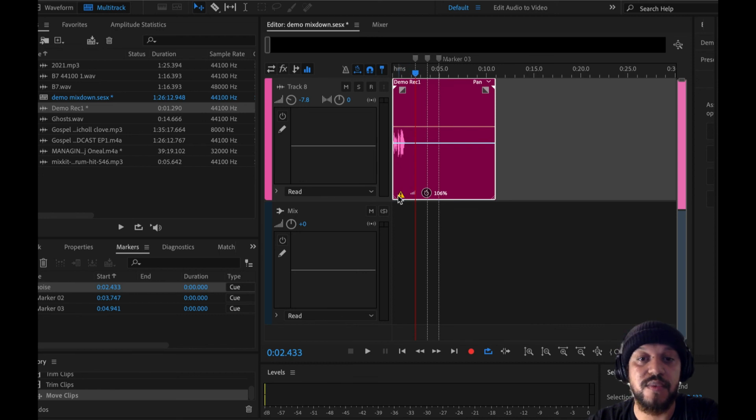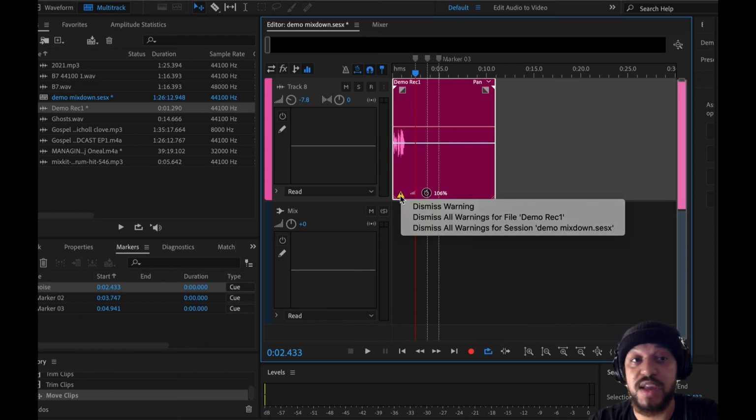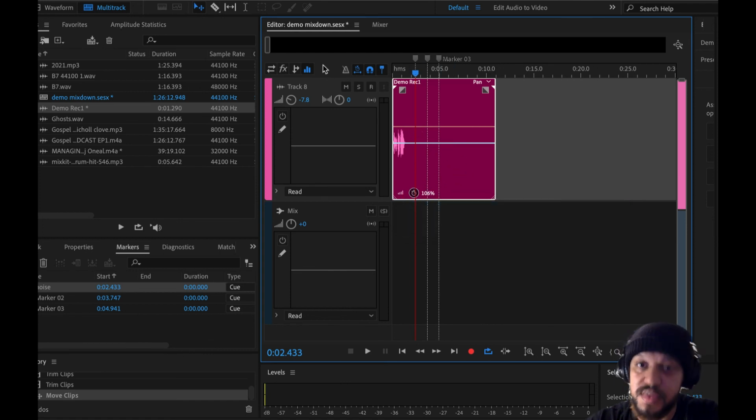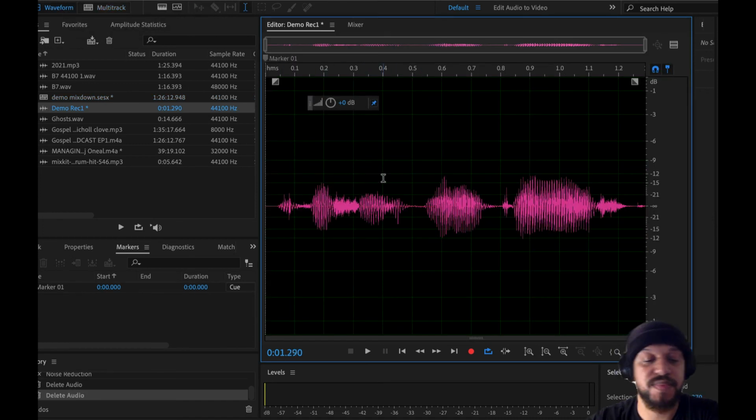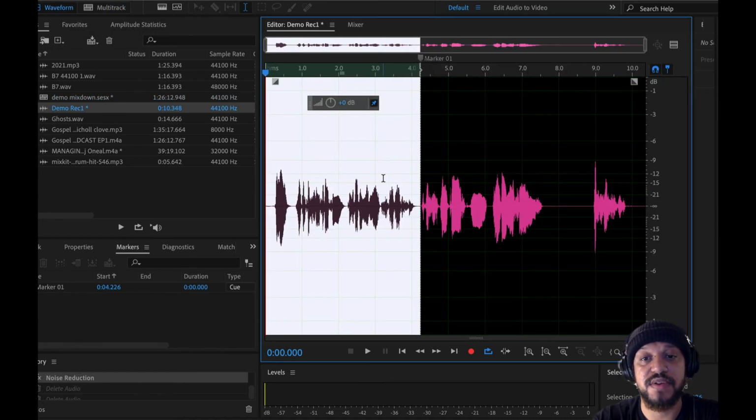And you'll also get this little warning sign here. It says, hey, something's changed in the waveform view. So I understand that changes have been made. I can dismiss this warning. I can't bring it back. There's no dragging this out, because this is just a placeholder for the waveform view. So this is like the parent file, and this is like the child file. This is the main file to edit would be in this window. So I'd have to undo the changes here first.